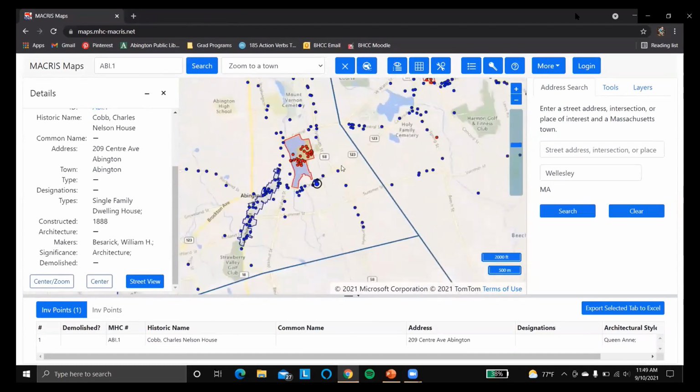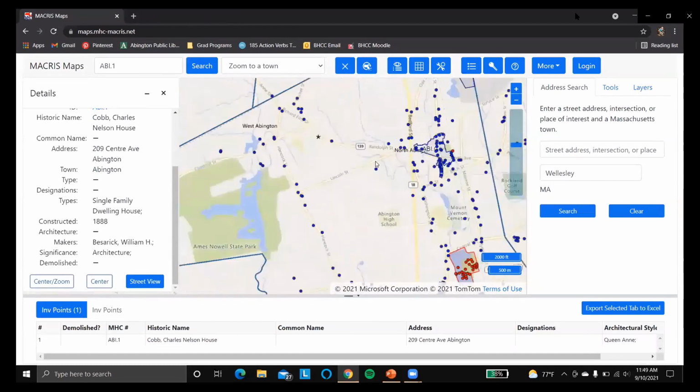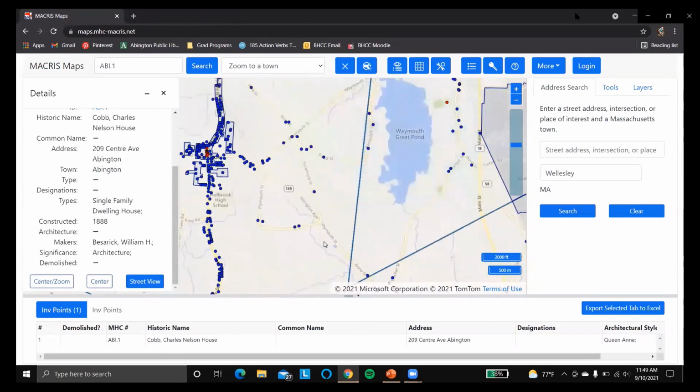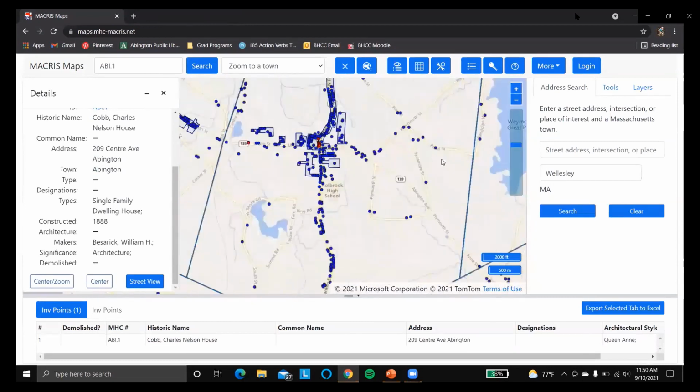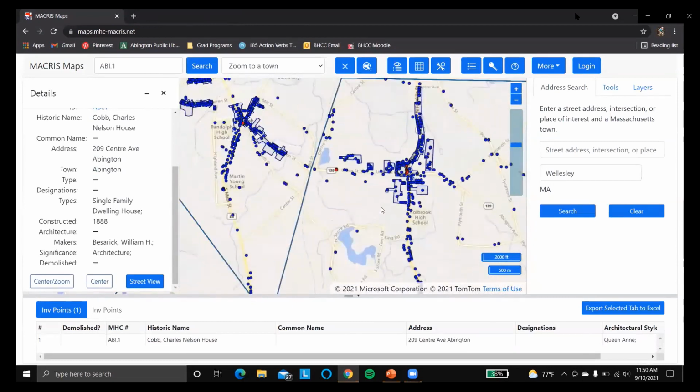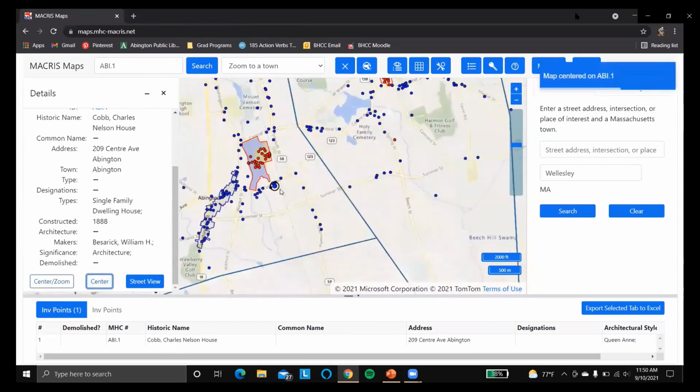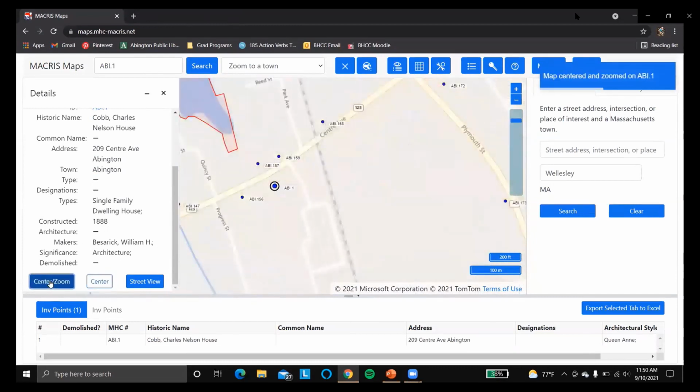So it looks like it's southeast Abington. And you can click around, but say you got really far away, you didn't realize, how do you get back to the search that you were interested in? Well, first you can click center and you'll see your selection is still highlighted with the halo, but we're still pretty far out. You can also center and zoom right back in. So you have the ability to move around the map, but then return to your original search.